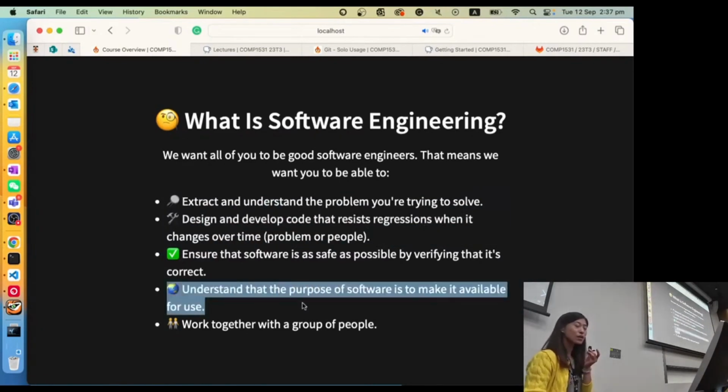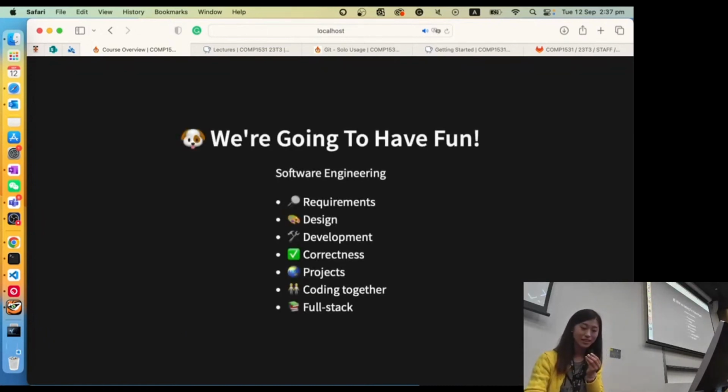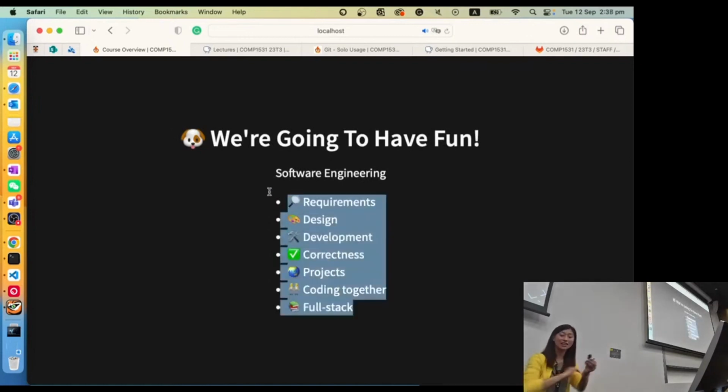And also we'll learn about deployment. Deployment is making our software available to use by any people anywhere, so they can just put in the URL in the web browser and use your software. We'll also learn about that. Finally, we'll learn about how we work together as a group. So here's a summary of all the topics that we cover in this course.